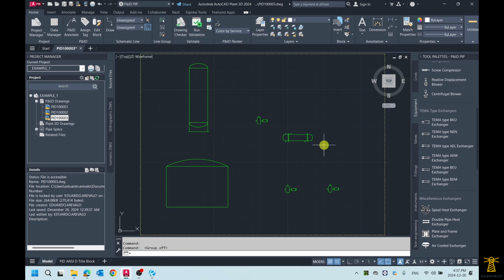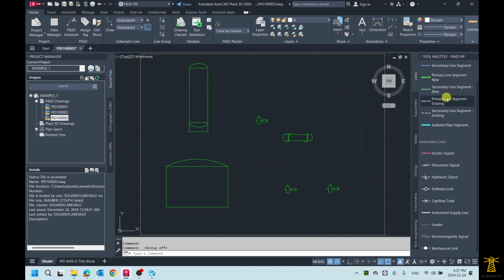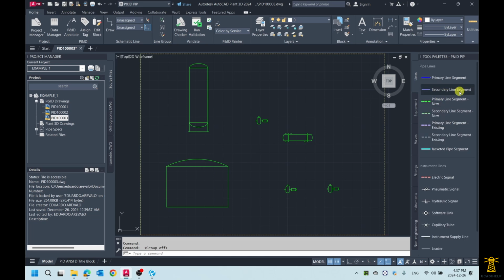So we're going to continue to create our P&ID with lines, we're going to connect our elements. So you're going to hit the Lines tab. Since the first release, AutoCAD Plant 3D has been integrating different types of lines for different needs.